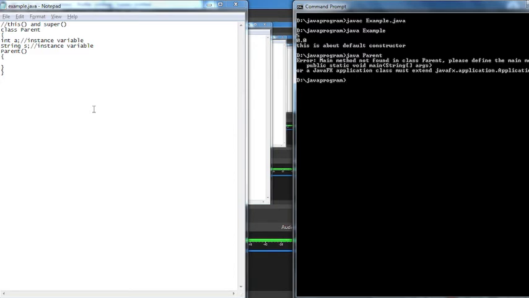Fine. So what I told you, first we are going to learn about this, and next we are going to learn about super. So here let's take int a. This integer is nothing but this one. We are going to provide a value to this instance variable by using this constructor.